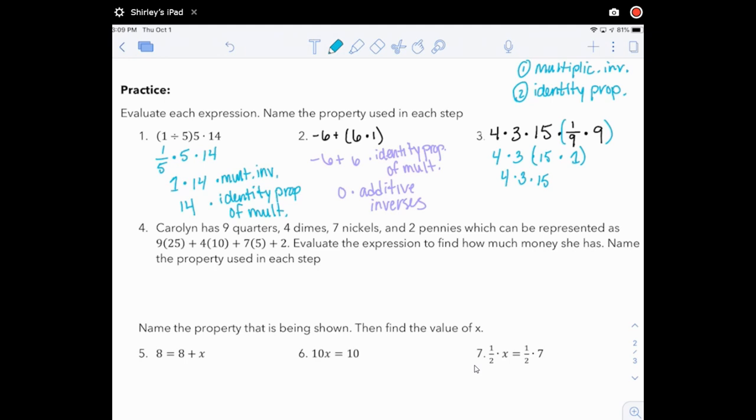So now I have 4 times 3 times 15, which, okay, we can sit there and do the scratch work and try and do that in your head. And some of you may be able to do that pretty quickly, which is fantastic. But keep in mind that we have these properties that allow us to do this a little bit quicker. So what I want to do right now is just rewrite it so that I can pair up some easier numbers. So I'm going to change the ordering here, and I'm going to write this as 3 times 4 times 15. When I'm changing that order, remember that that's your commutative property.